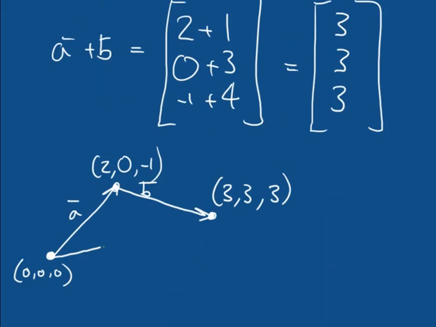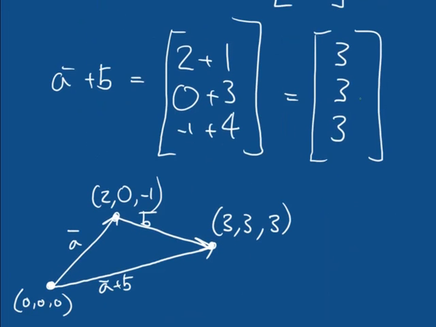So we can see our final vector here, which is our vector a plus b, just as in the 2D case, that travels from the start of our chain to the end of our chain. We can see that this vector starts at the origin, 0, 0, 0, and travels to this point, 3, 3, 3. Therefore, we know this vector must have the components 3 in x, 3 in y, and 3 in z.